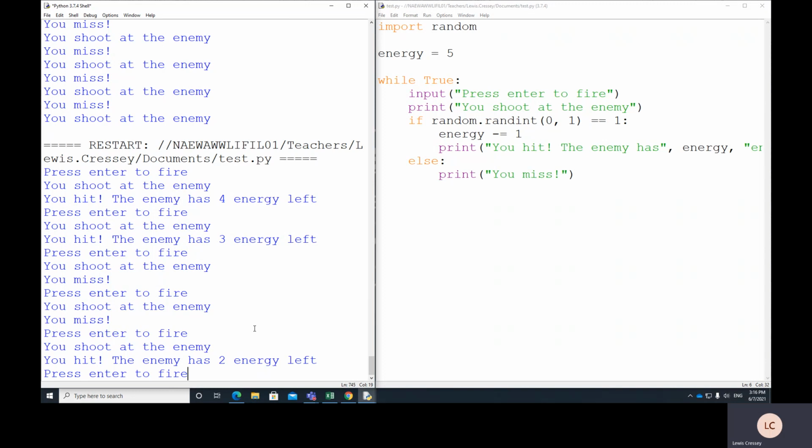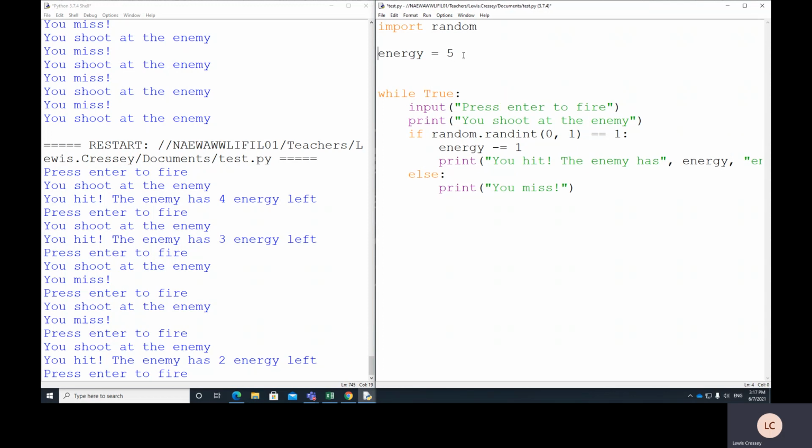Now, let's say that we want the enemy to shoot back at us. So we've already got a variable called energy, which is the enemy's energy. If we want the enemy to be able to shoot back, then obviously we also need energy for us. So one way I might do that is to change this variable name. Let's call it enemy energy.